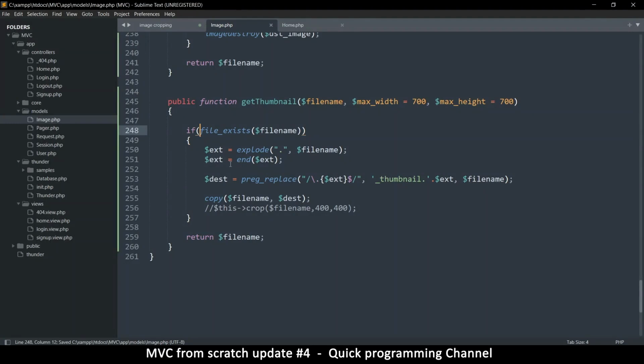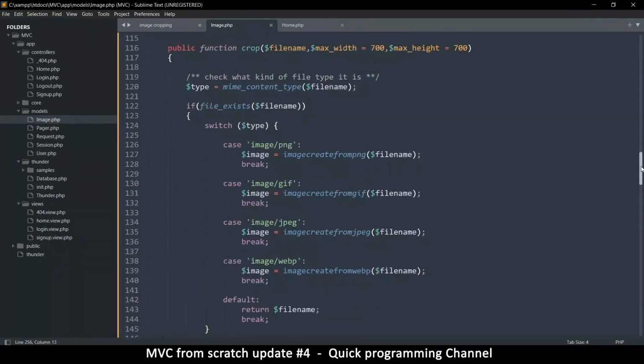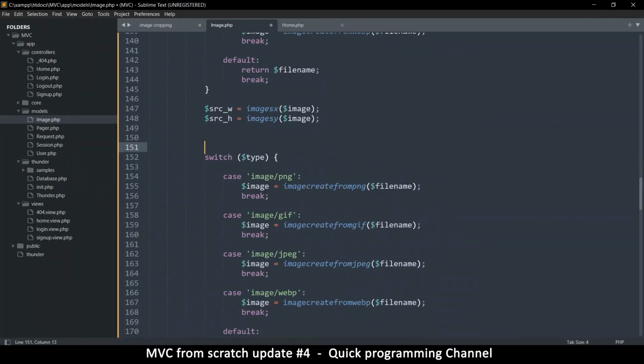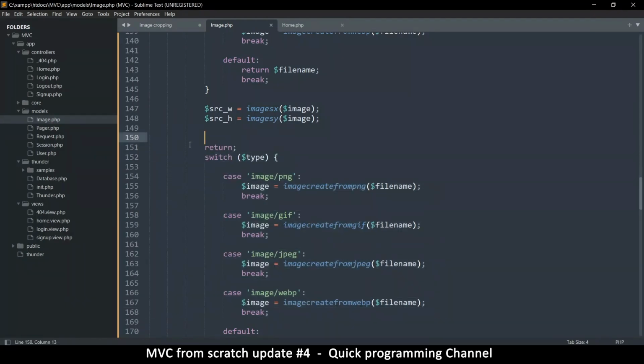Now it's important to know what we are resizing. So let me go here to the crop function, I want it to end somewhere here where we make a resize. So we resize up to here. So here I'll put the return key so that it doesn't continue down here. And all I want to do here is resize based on the knowledge of the source width and the source height. So let's try that.